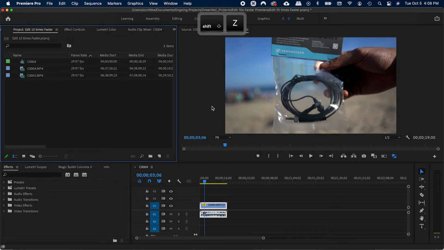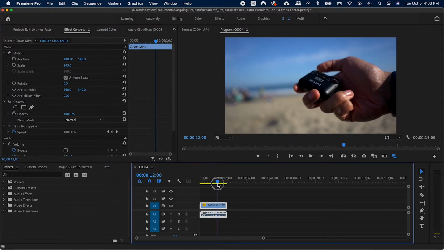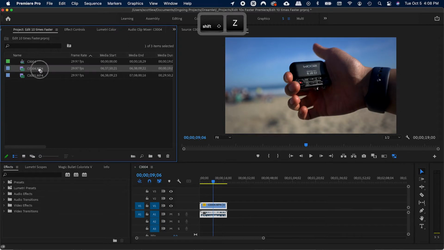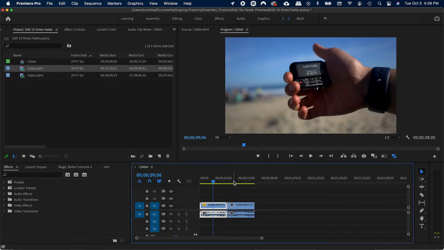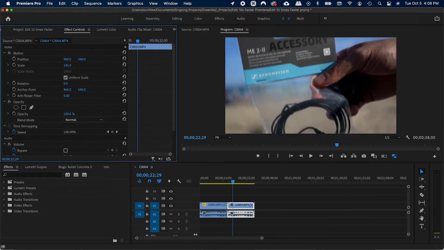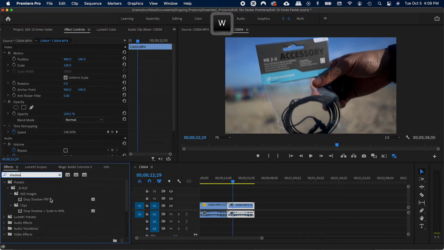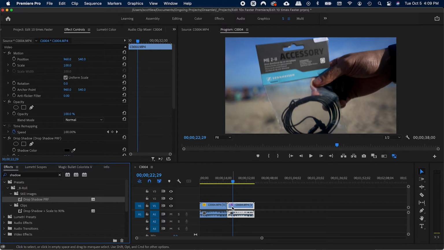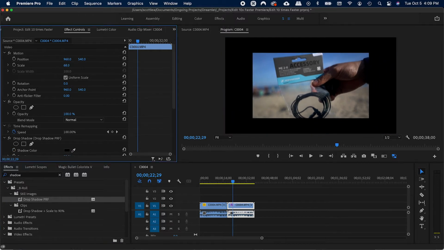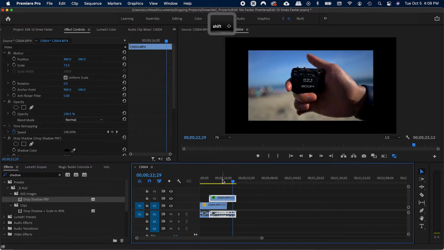So I assigned a set of keyboard shortcuts in order to switch between them. So for instance, if I'm browsing the sequence right here and I want to add an additional clip, I can just do that. And then I can click here, use the keyboard shortcut to go into effects, do what I want with the effects. And if I wanted to search for another effect, it's right here. So I'm just going to drop in this shadow. I'm not going to do anything because this is a clip. But if I do this, you can actually see it a little bit.